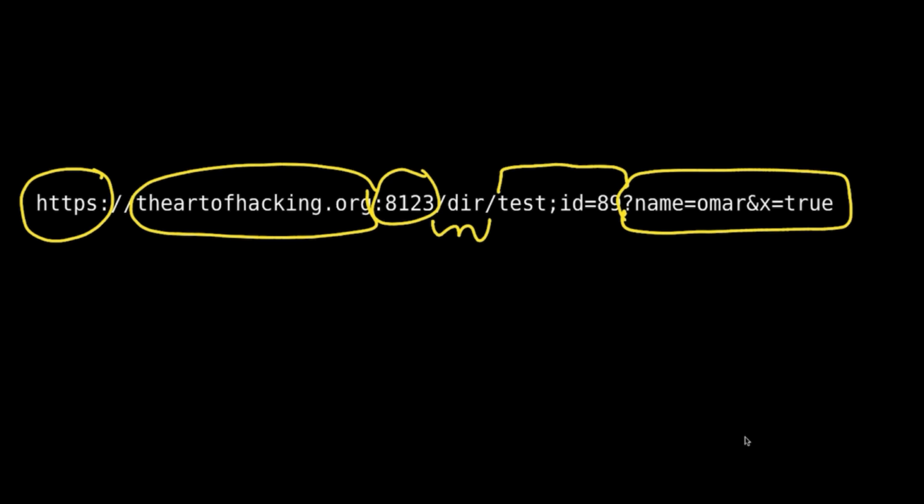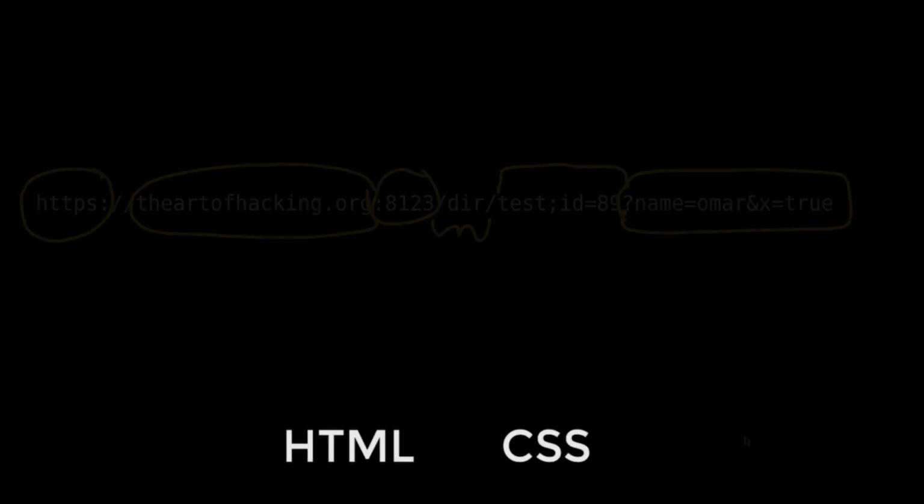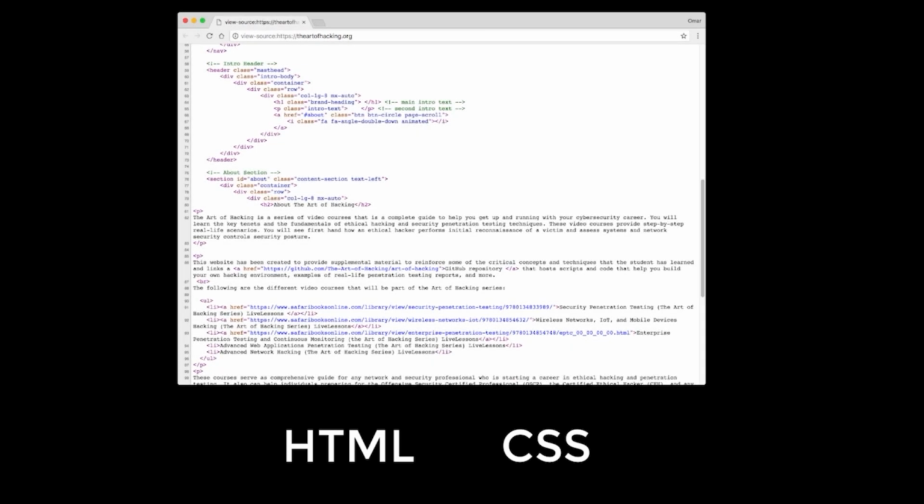Now, the URL notation here applies to most protocols. It can apply to HTTP, HTTPS, even FTP. So it's fairly standard across many different platforms and protocols. Now, you also have other underlying technologies like HTML and CSS. Those are more languages for you to create applications and websites. CSS specifically is the look and feel of that website or web service.